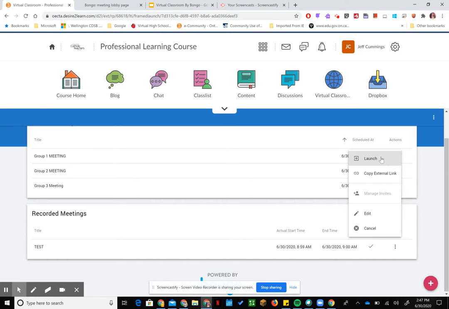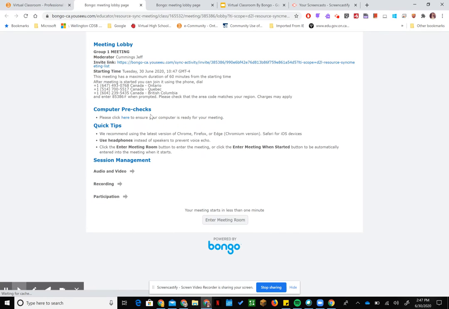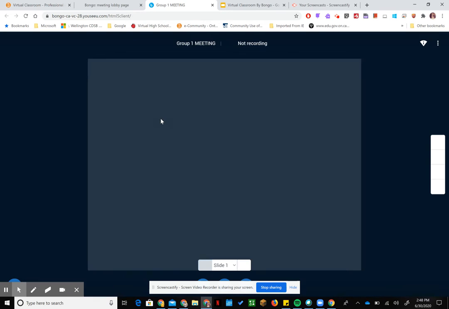So we would hit launch. At that point, it creates an open tab. And so the meeting will start in less than 1 minute. So you would have to start the meeting. You could give the link to your lead participant who will put it in, say, your groupings tool if you're using a discussion area. But we would enter the room and start it off, and we would keep our tab open once we establish all the settings.